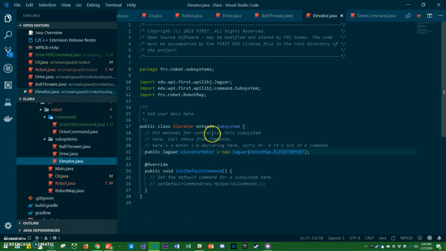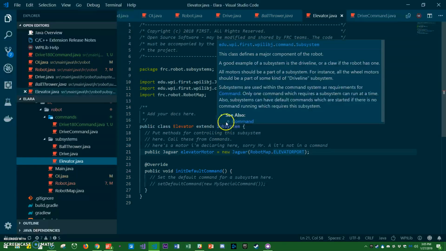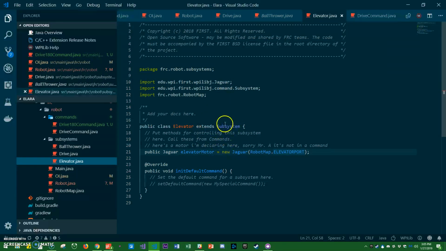Now once we understand a PID subsystem better, we can change this over to a PID subsystem and also bring in an encoder on this elevator motor. That way we can tie the motion of the motor to the readings from the encoder so that we can get a very smooth motion and figure out the P, the I, and the D in order to get that very elegantly moving.